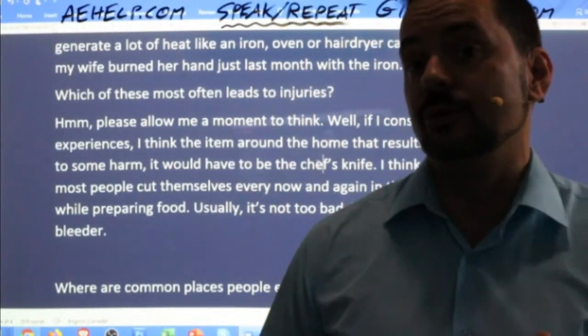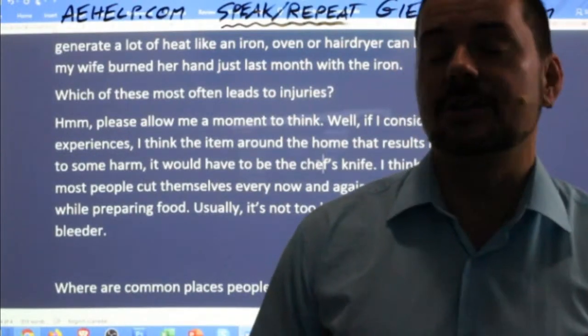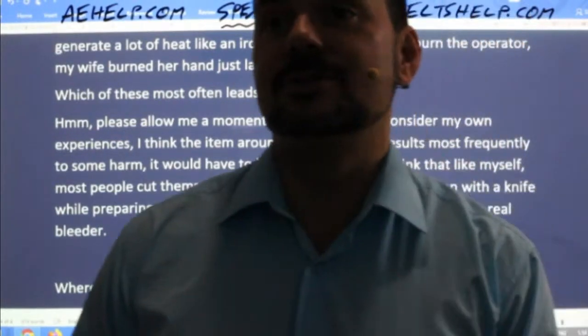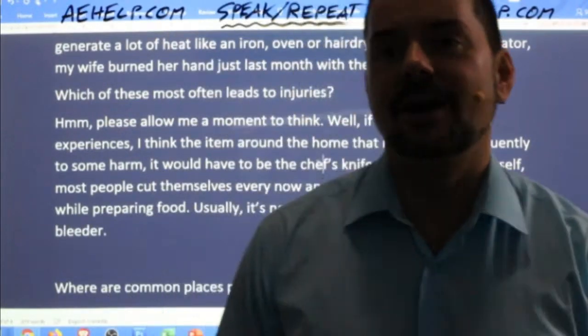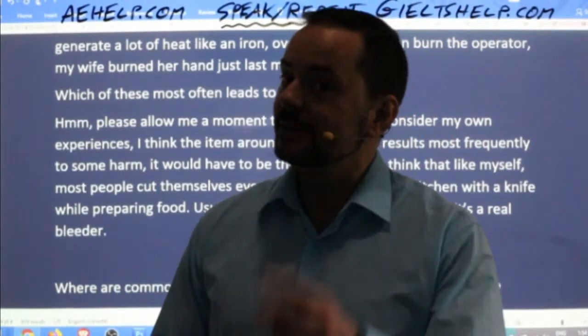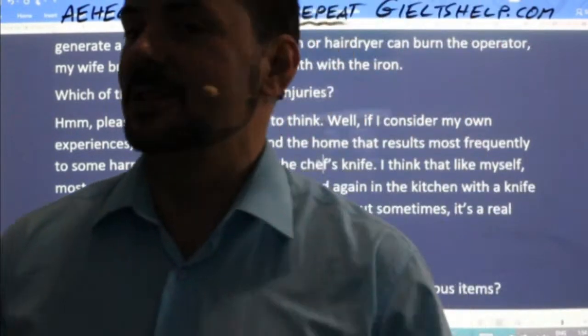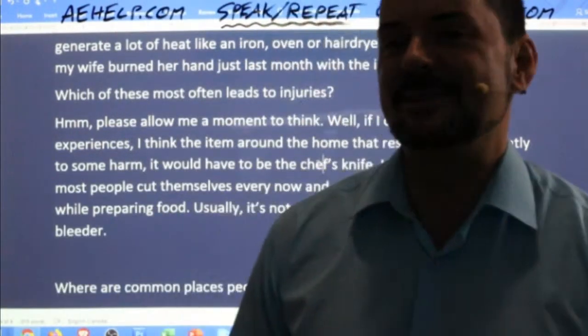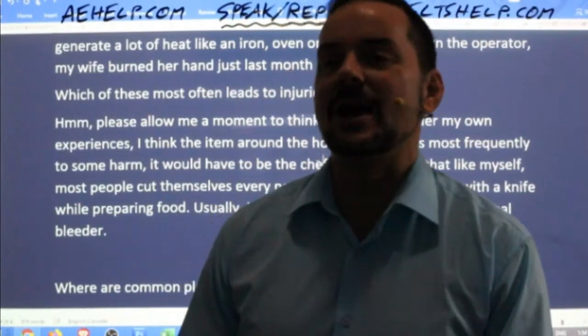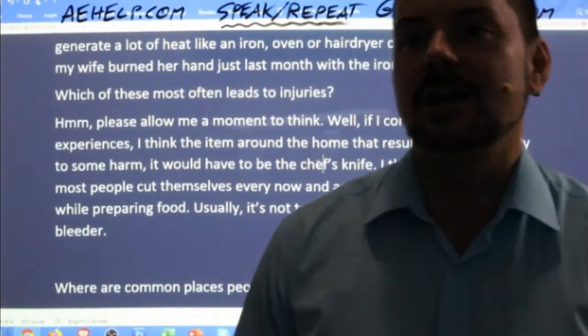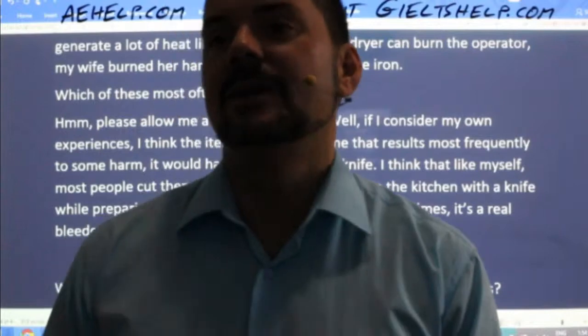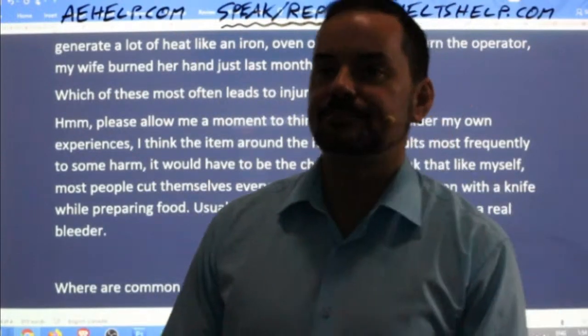Okay, you're doing it. I hate to say it. It's not the knife, it's you. You're using the knife, okay? So we'd like to blame the knife, but it's not the knife, Sammy. You're the one cutting your finger. Just like when I cut cheese and I cut my finger, it's me that's cutting my finger. So active sentence, okay? Like the other day, I cut my finger chopping an apple.